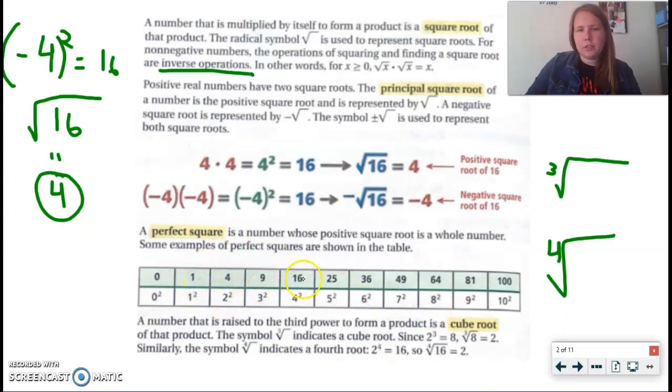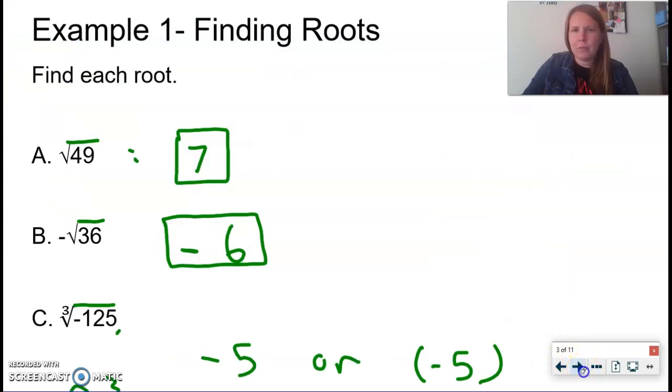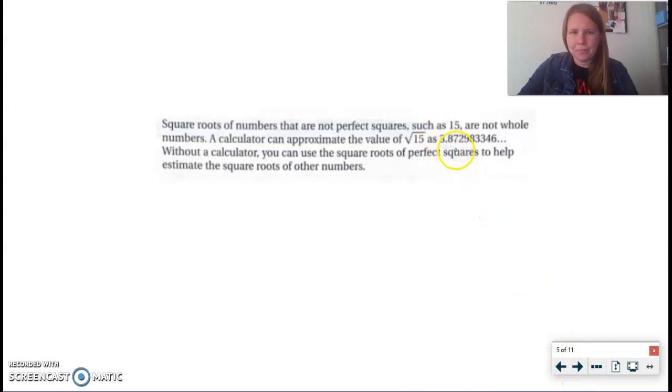So these are all your perfect squares. Well, the square root of 15 would land between 9 and 16, because that's your actual perfect squares. But remember, when we take the square root, we want to know what number would be the base. So it'd be somewhere between 3 and 4, and closer to 4, so maybe it would be like 3.9. You want between 3 and 4. So yeah, that's where you get 3.8, and so on, as you go through.